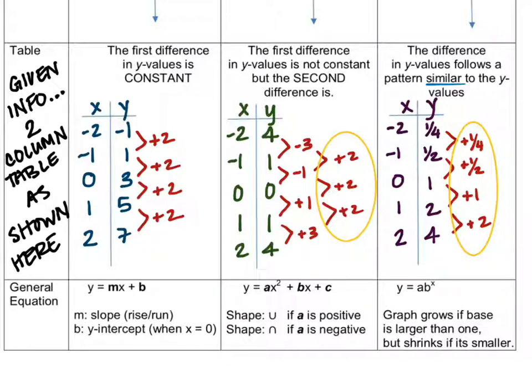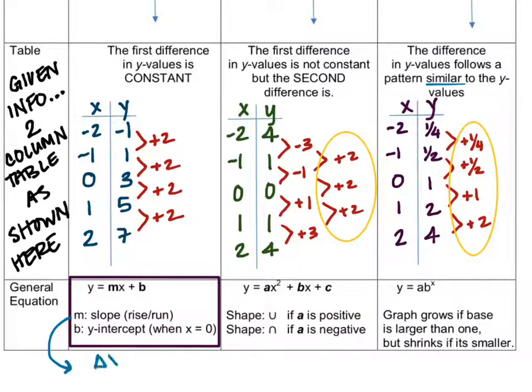So we have some key information pieces here. If I'm talking about linear, the m is my slope, which we talk about in a graph as rise over run. We can also talk about it as the change in y over the change in x. So I'm going to just remind ourselves of that. We can think of slope also as the change in the y over the change in the x.